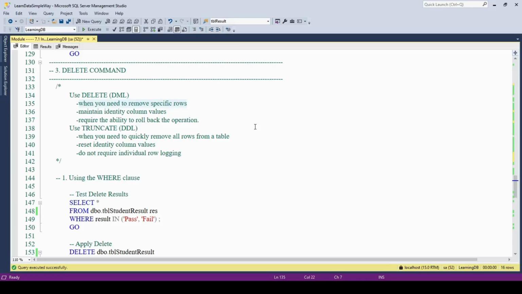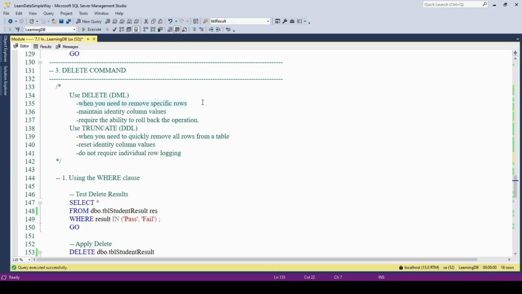The moment you insert a new record after applying this delete statement, how will it be treated? It will be treated with 1001 as the new ID. It will not consider that some records were deleted, so maybe only 950 records should be there, and resequence everything and start with 951. No, it will not work that way.